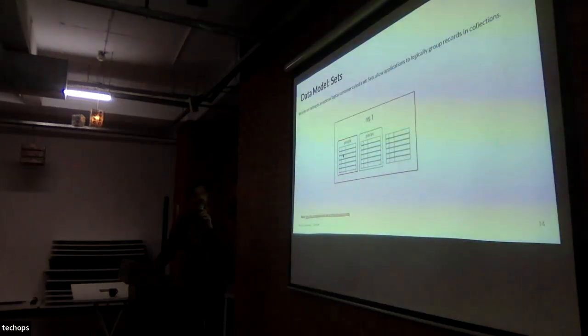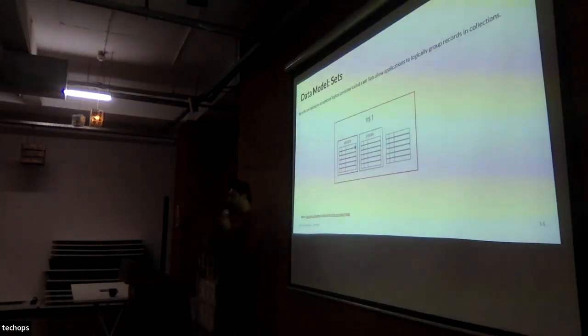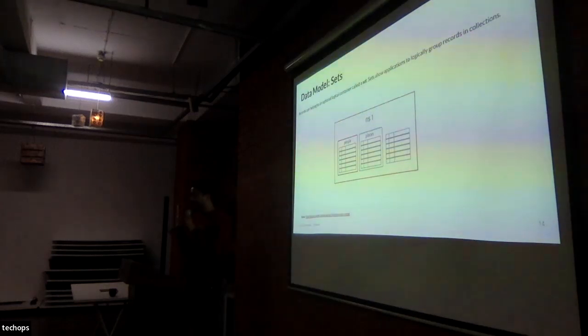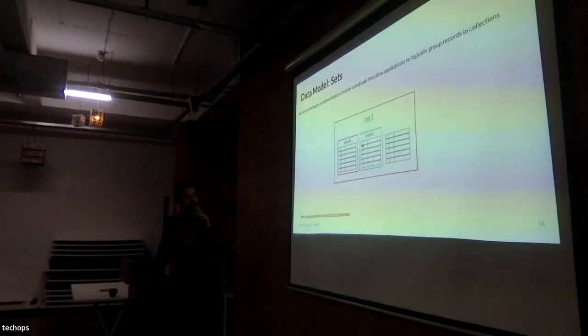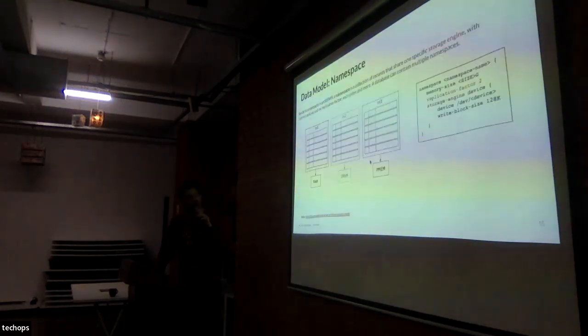The records are basically clubbed together logically into a namespace or a set. Sorry, not a namespace, set. So all the records can be clubbed together into a logical entity called a set. It's not a physical entity like how it is in relational databases. It is just a logical one. You also have records without any set, meaning they would be saved in a default null kind of set, right? So here you can see people is a set, which will hold data related to people. Likewise, places is another set, right?